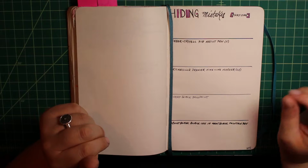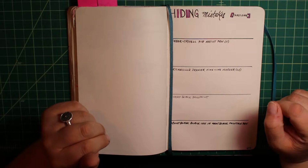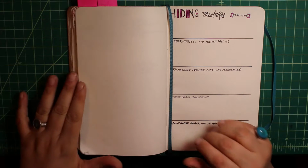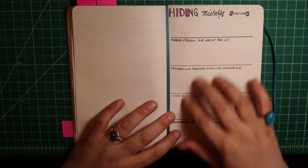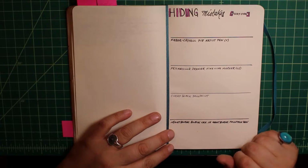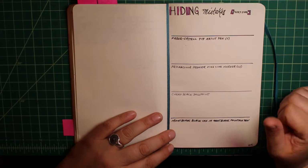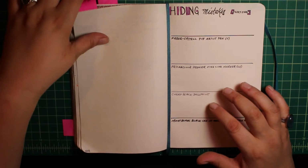So here are some things that I like for corrections so far. I set up a little page with a few common pens that people might use, and I'll show you a few of these techniques on here, but not the first one, so bear with me.